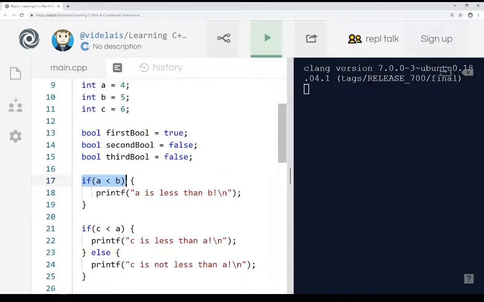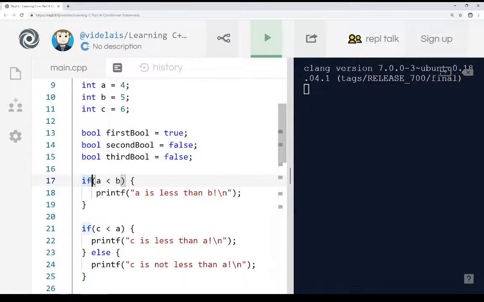If it is true, it then does whatever is within the curly brackets. We can think of an if statement then allowing us to act on a true statement. If the expression is true, we do something. If it isn't, then we don't do it. In this case, we say, okay, A is less than B, so we print out A is less than B, because it is, it's true. So if statements allow us to react to expressions, and if the expression is true, it allows us to do whatever is within the opening and closing curly brackets.